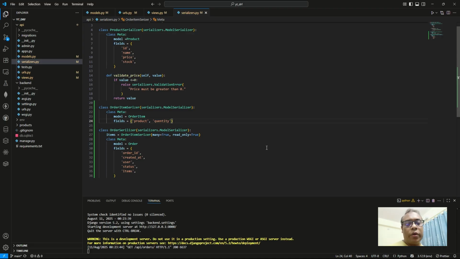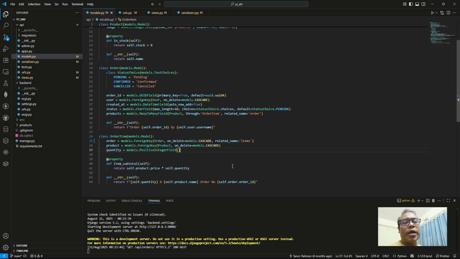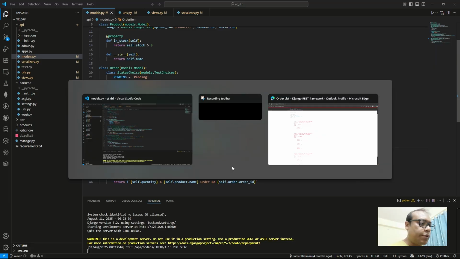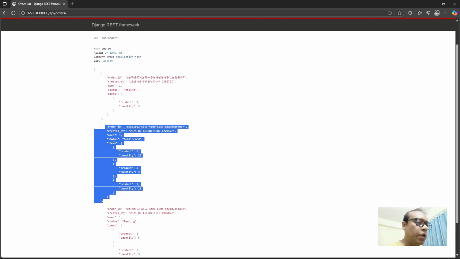Okay, now we are going to work on the serializer method field. Okay, this is a very important topic. Now, what our plan is, we want to introduce a new field here. If you go through this order, in this order you see there are three products, product 1, product 2, product 3, and they already have a price.